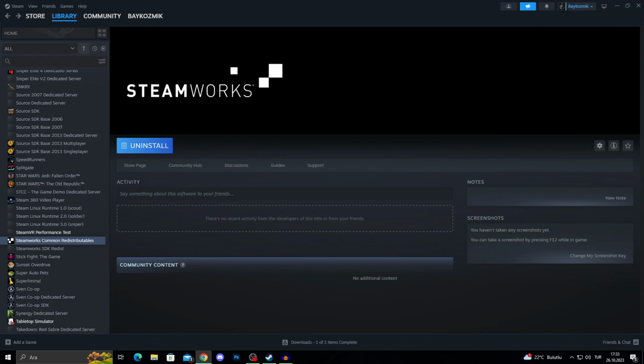When you download a game from Steam for the first time, Steamworks Common Redistributables will automatically download and install itself, so the games you get after that won't download the same thing because it's already installed on your PC. So no, never uninstall Steamworks from your PC, because it is really needed and really useful to play most of the games on Steam.